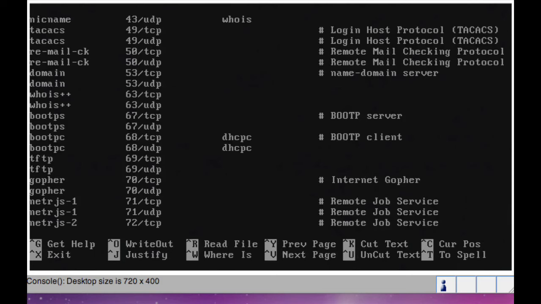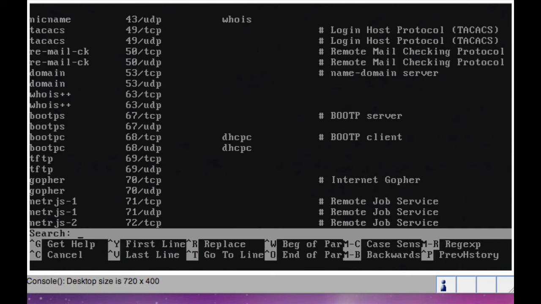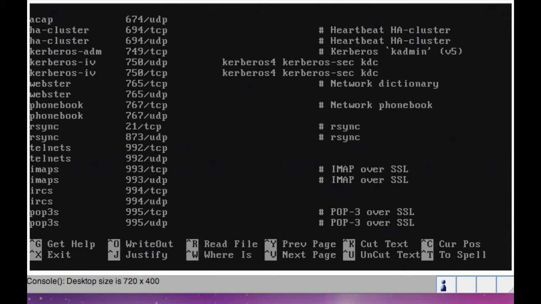I'm going to scroll down and look for rsync. In fact, I'm going to do a search for rsync. Okay, and here we go. Now, this is defined for both TCP and UDP, but we know from what I was looking at a moment ago, only TCP is going to be used, and here I find the conflict. Rsync has been erroneously misconfigured to listen on port 21, where you can see by comparing it to the line below it for UDP, it's actually supposed to listen on port 873.